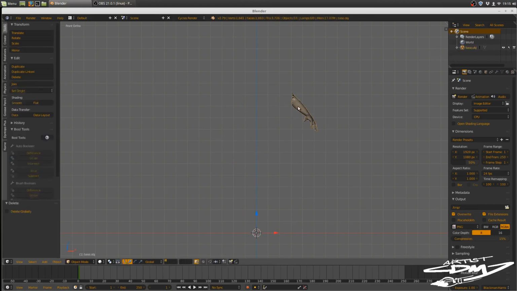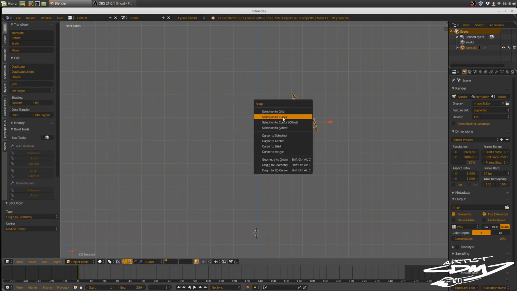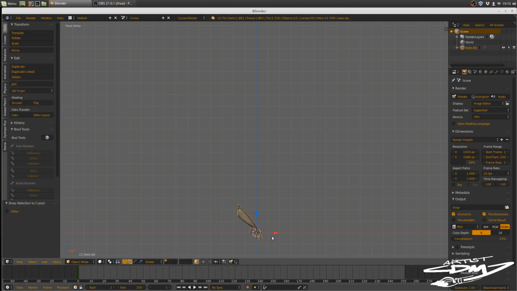They're looking at me. Okay, here's where it's kind of silly, but what I needed to do was to go to the toolbar and tell the origin to fit to the mesh, and then snap the selected object to the cursor, to get it in the center of the viewport.